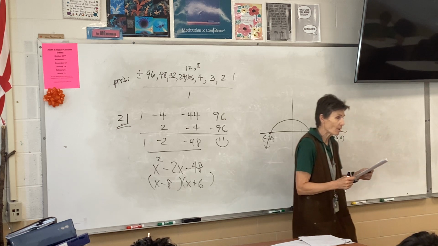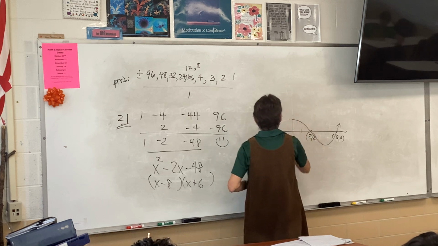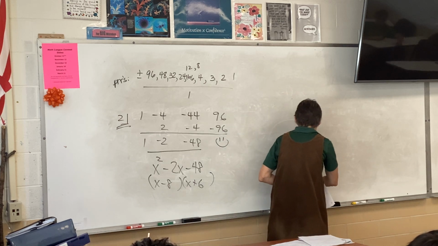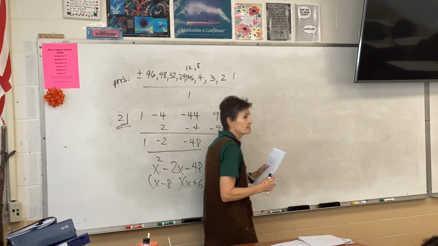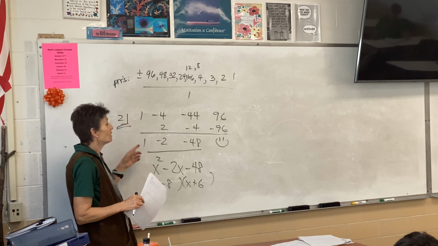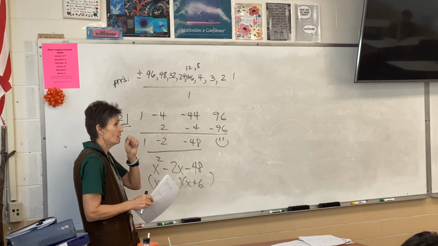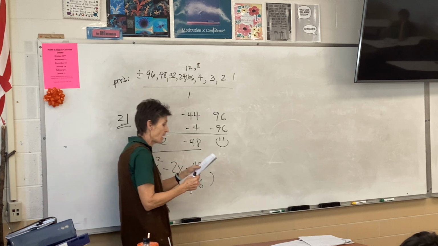You are not graphing. In problem number 5, we are done graphing, and we are just going to find the zeros. So in other words, for this one we just finished, we would find 2, 8, and negative 6. That's all we do for problem number 5A.